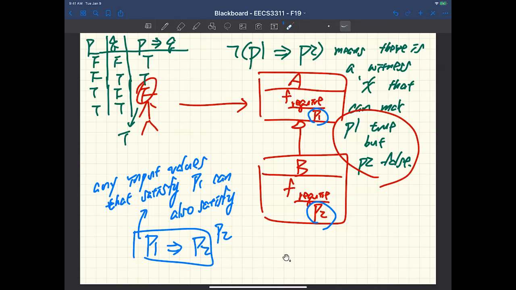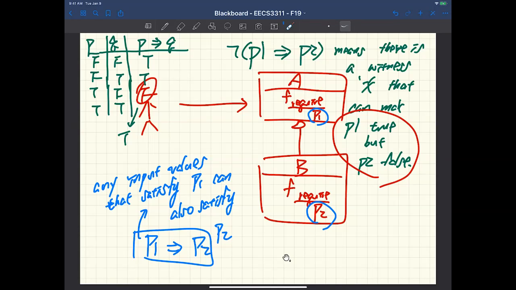P2 can also require exactly the same thing as P1. If P1 is exactly P2, it's still fine because P implies P. Why would there ever need to be a precondition for class B if everything is just passed at class A? It's for design purposes. When you redefine your feature in a subclass, you want to rethink the precondition there. You might make it weaker, but you don't want to make it stronger.